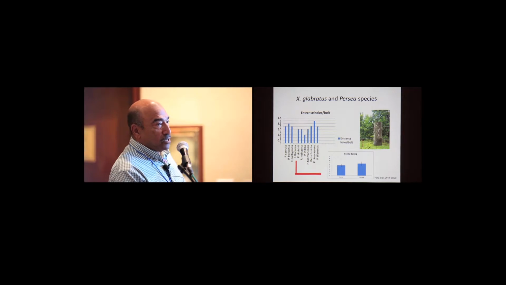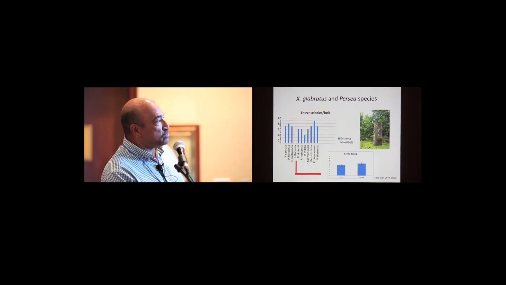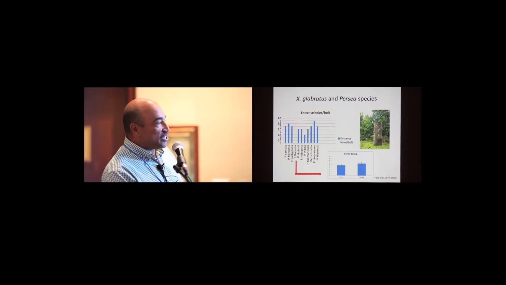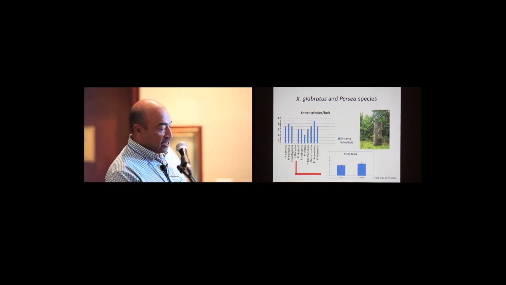Another study that we did, in cooperation with California, was to expose logs of different species of Persea to Xyleborus glabratus in areas where it was found, as well as placing them in the lab in contact with it. Well, I was very happy during the first trials because there was at least one species that Xyleborus glabratus didn't bore into. Then we asked Marilu Arpaia to send us some more fresh logs, and the possibility of floccosa not being a host for glabratus was something false that we were following. So in conclusion, there is a lot that we need to learn about Xyleborus glabratus and the Persea species here in the tropics.